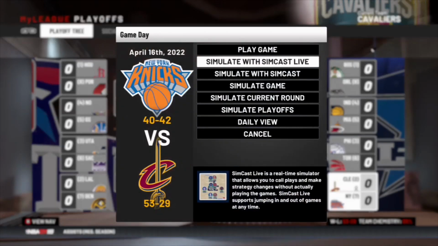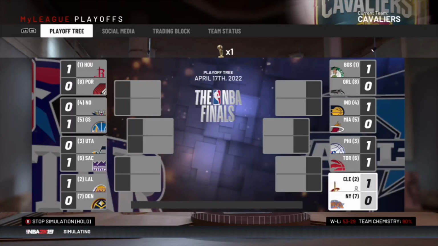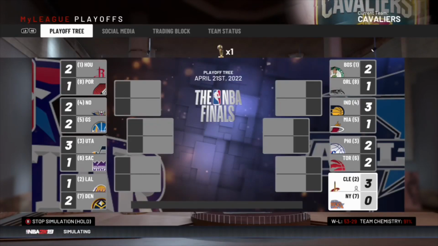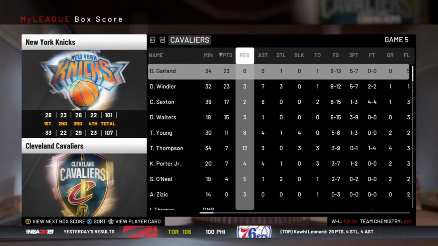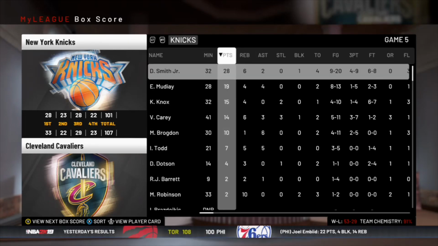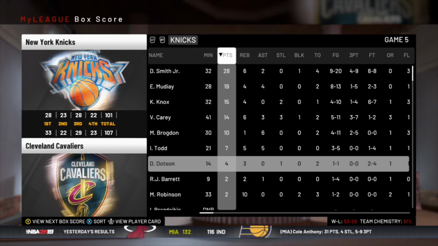So in the first round this time, we do have the New York Knicks, who won only 40 games, so we should be able to take care of business with them. And we are up 2-0 on them. 3-0. Can we sweep the Knicks? And they win a game, okay. But we are going to win in 5, so not bad. Garland and Windler carrying that team right there. Sexton was 17. Dennis Smith on this team. Mutombo, they didn't get any big free agents.